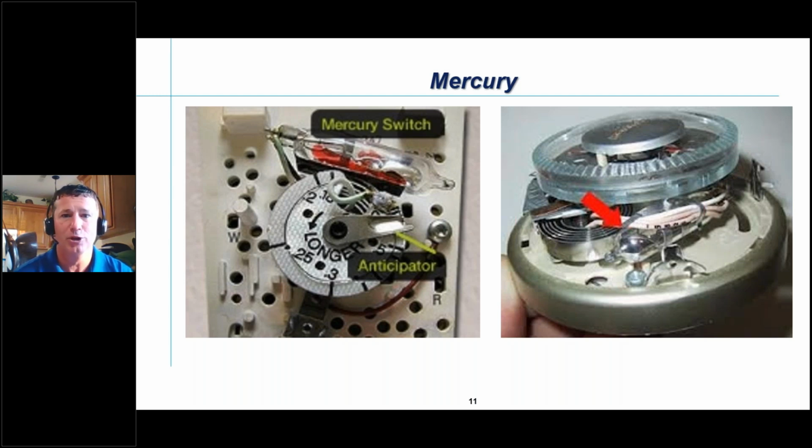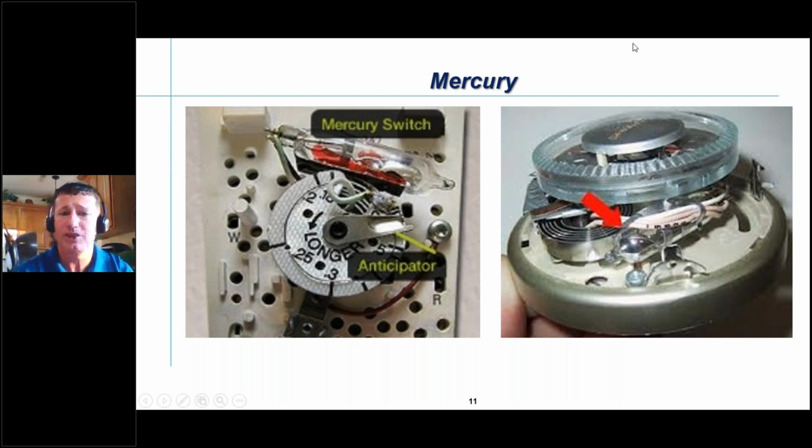But man, it makes for a good switch. So we've used those in most of our thermostats for the last 50 or 60 years. Mercury is a conductive liquid, so it flows very easily. It doesn't take much movement of that glass vial out of horizontal to be able to use it as a switch. And that's all that we're doing with our mercury. We're just allowing it to flow electrons whichever direction we need it to go.